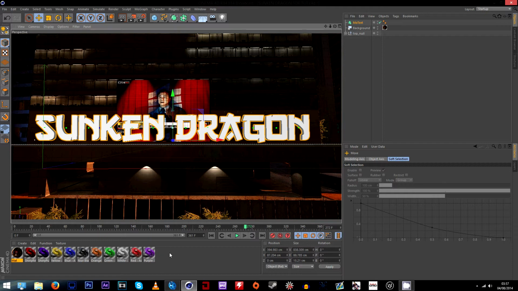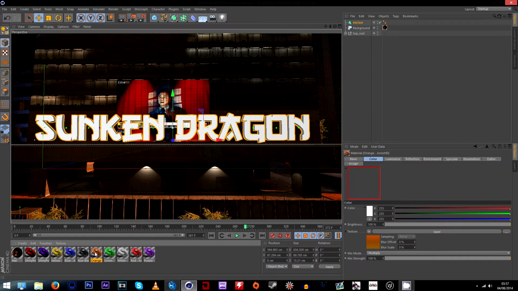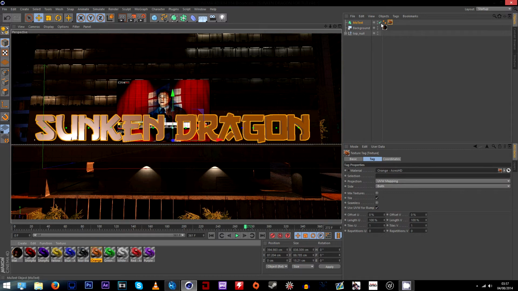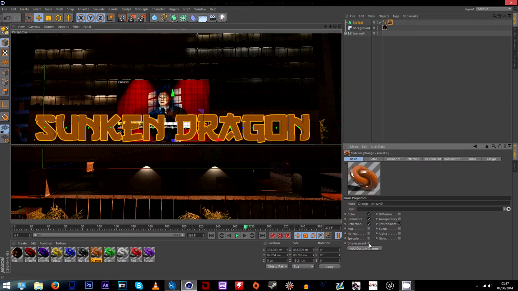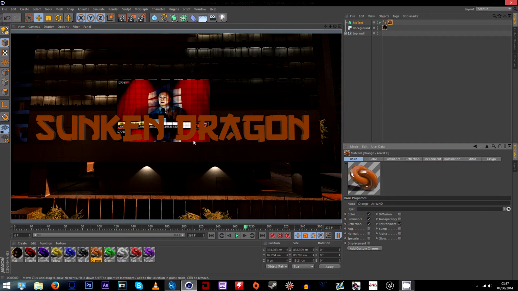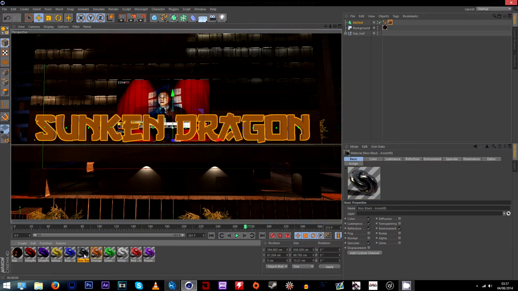And then what you want to do is drag a material on. So say this orange one here, we'll drag that on. You can see it has a little bit of a shine, so you want to come in and disable that. It's called specular, so you can turn that off. And then we want to just have a look. Preview looks okay. So we want to drag a black on as well.